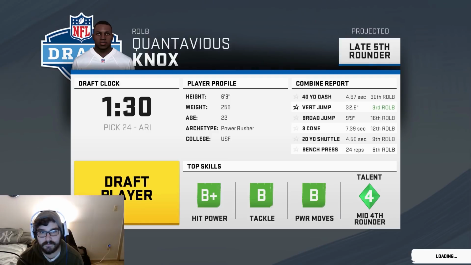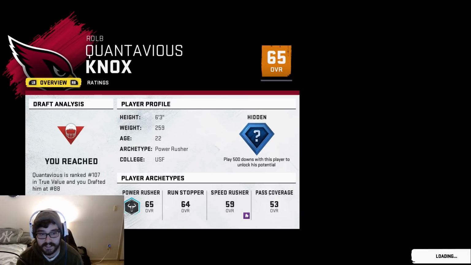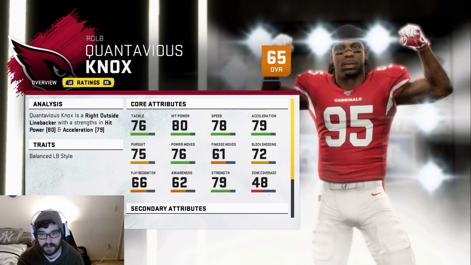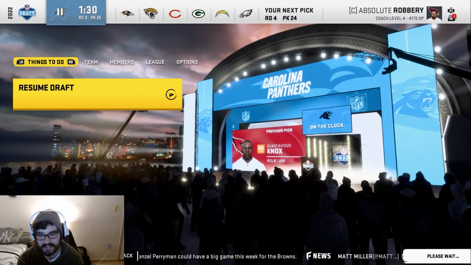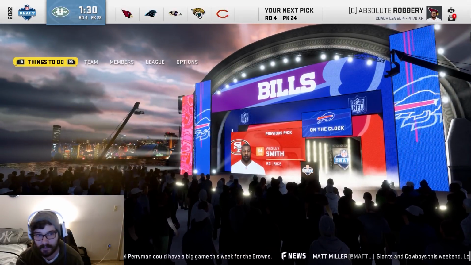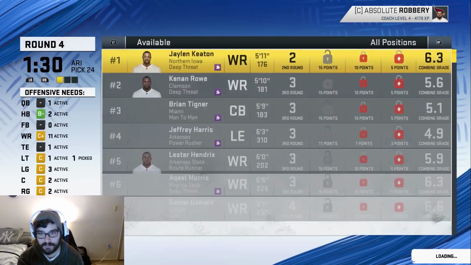Next player on my draft board here, Quintavious Knox. He's not going to be good, but I'm still going to take him. He's a 65, but he does have hidden development trait. That is enticing, but I don't think that's good enough to start. Maybe if it's like Superstar, that wouldn't be that bad, but I don't know what it is. I'm not going to check either. So it could be Star. If it is Star, I don't think he's even worth it to start. Superstar, maybe. I think he'd still benefit from playing behind a couple guys, though.